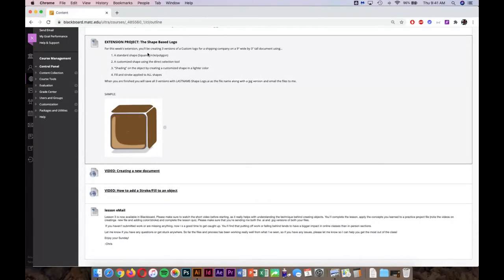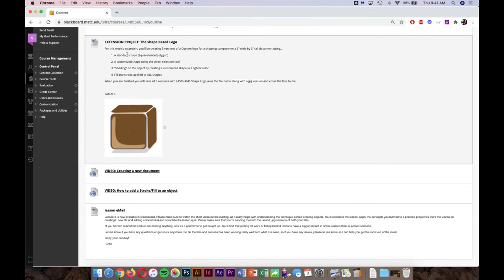I'm not expecting this to be like a finished FedEx logo. What I'm looking for is you guys to just kind of get a chance to play around with those shape tools and kind of create something that would be a little bit more original, or just something that gives you a chance to play with these tools and just kind of experiment with applying color, stacking, that type of thing.